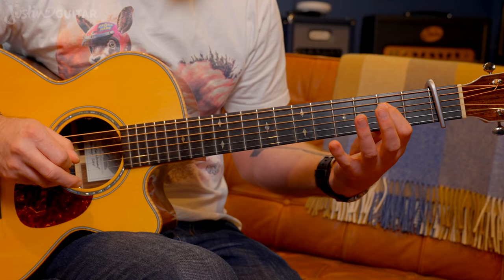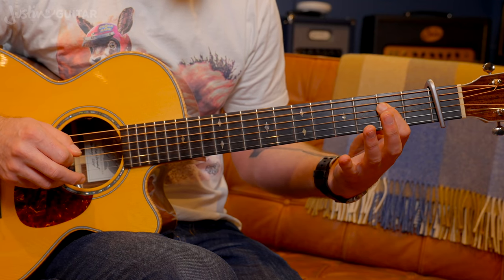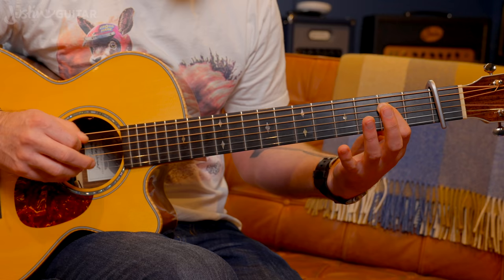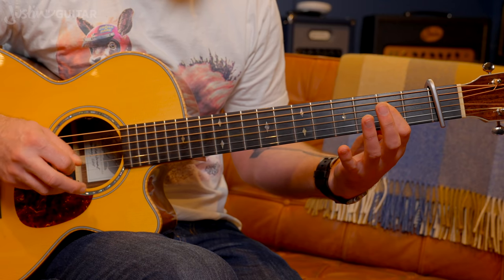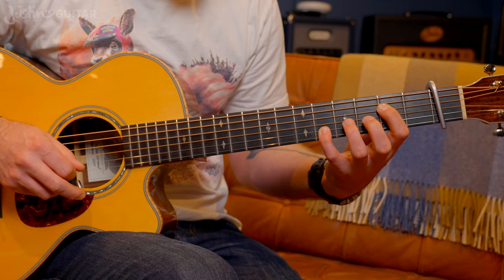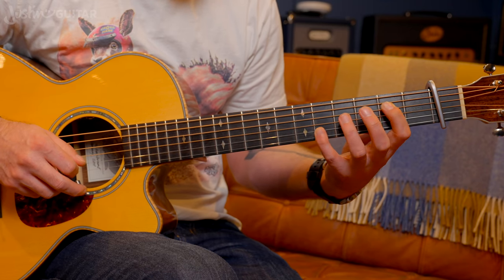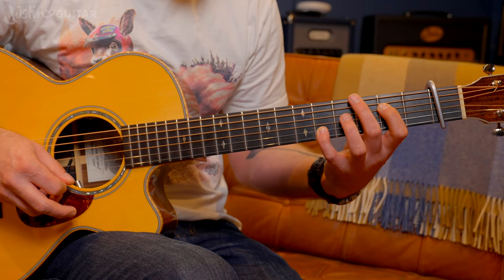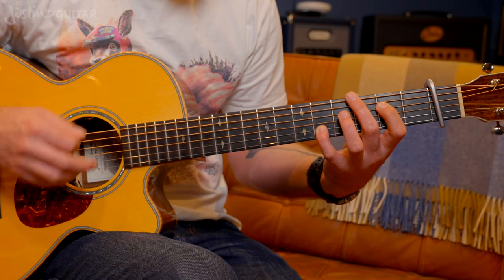So we've got here the first finger in the second fret of the fourth string. And it's the tip of that first finger muting the fifth string and the third string. Little finger is going down three frets higher than it, so this would be the fifth fret relative to the capo. And it's also muting the thinner string. And then I'm letting my second finger lay down and mute the thicker string.